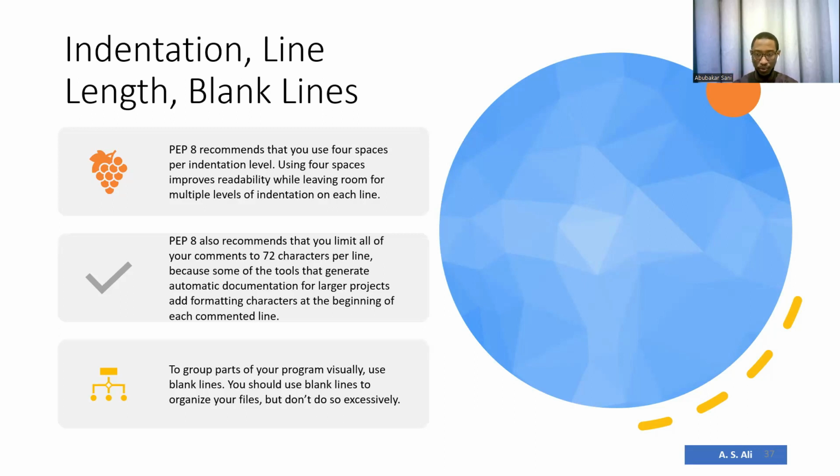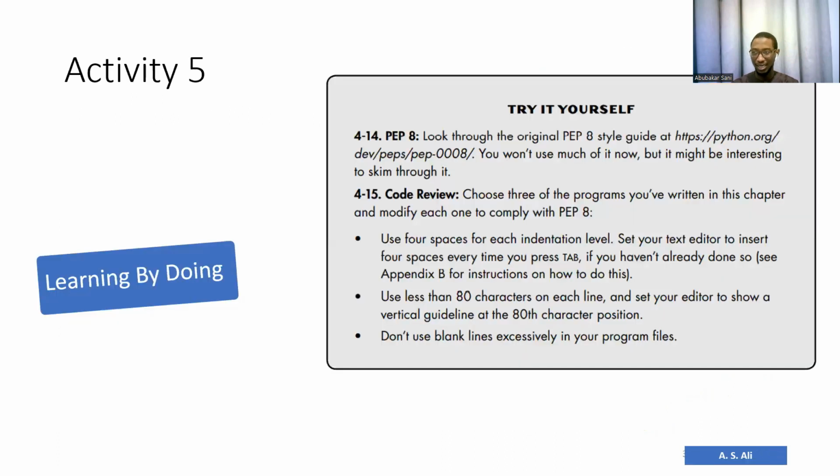And also group parts of your program visually. Let things look nice. Use blank lines. Things that look similar, have them in one block, then have an empty line, go to the next one, show another chunk, and have it like that. It really makes your program look very nice, organized and professional. But if you have everything matched up from the top to the bottom, no spacing, no white spaces, it doesn't. Always use white spaces to make your code look very nice.